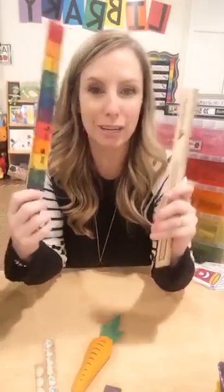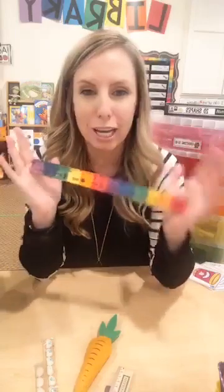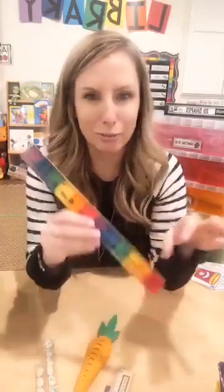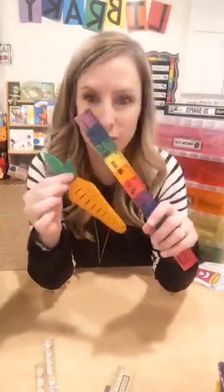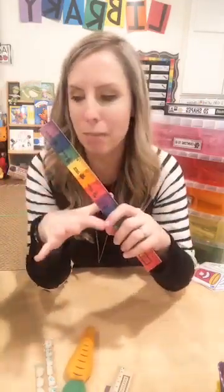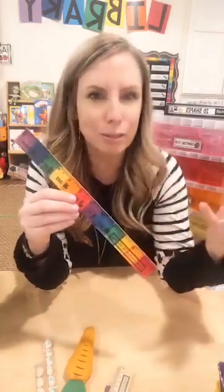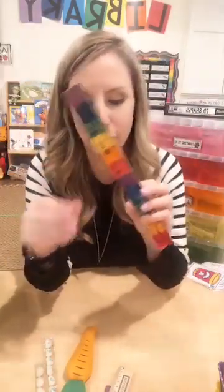And again, these are great to put in your math center, but the kiddos love using a real ruler because they think they're such a big kid. And these are really fun, like if you're doing a farm unit, bring in real vegetables. You can measure those. If you don't have real vegetables, put out all your ones from pretend. Measure the plastic animals with them, measure fake flowers with them, measure stuffed animals, like pets from your pet store or something, measure those. You can measure all kinds of things with these fun rainbow rulers.